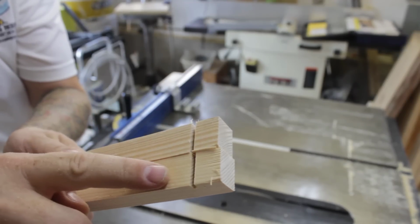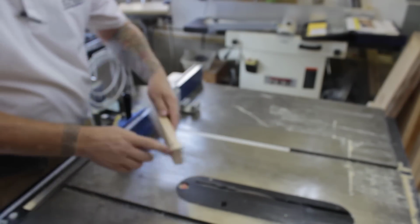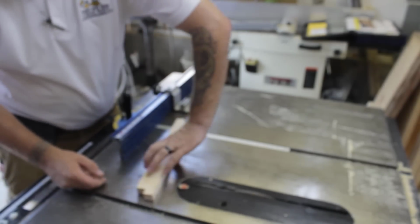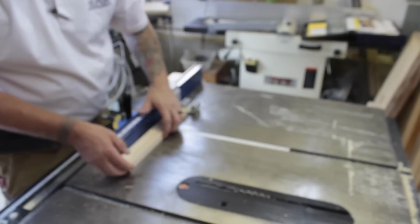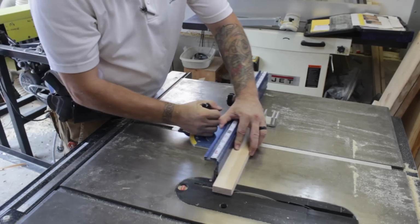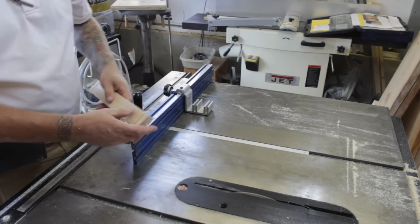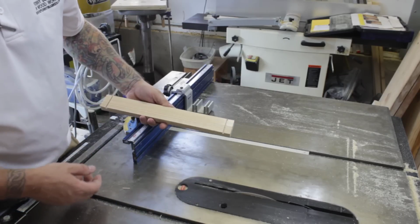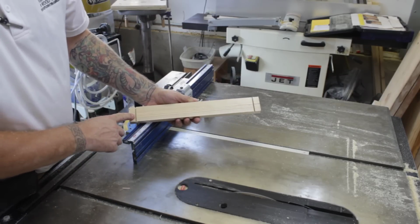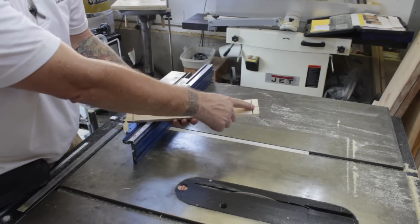This is what you'll end up with. Nothing else to do right now yet. So take that part you just cut and flip the wood around and do it on the other two ends as well. As you can see, I've made that first cut on both ends.